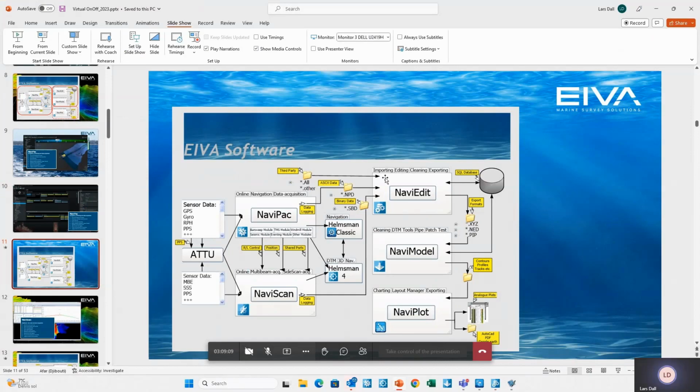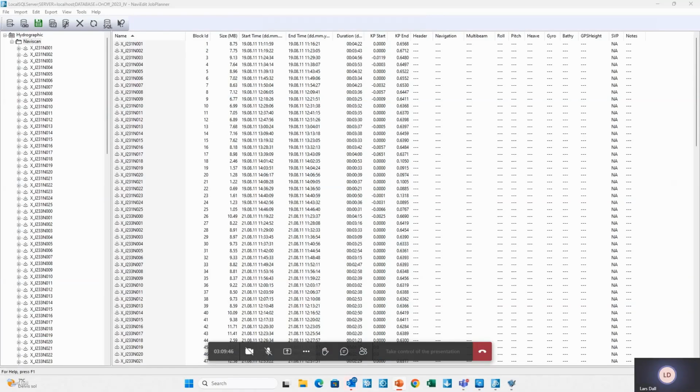So basically, we have imported data into NaviEdit, and we will now load the data into NaviModel and perform the cleaning. Once we've done that, we will write the cleaning status back to the SQL database so that we are ready to continue tomorrow. The thing is that the cleaning takes a lot of time, and I don't want to use important training time for that. We will use exercise time for this cleaning. So that is basically the key.